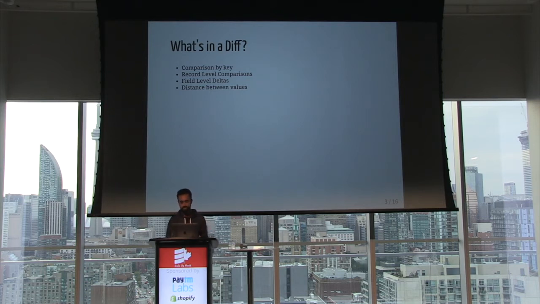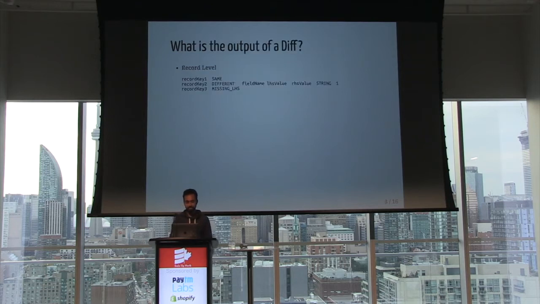So this sounds very vague, so let's look at some actual examples. This is the actual output of the tool in GCS. It can output tab-separated values or output to BigQuery if you want to do analysis and some querying on the output. So on a record level, this is what it produces. Basically, for every key, it says if it's the same. So in this case, record key 1 is the same on both the left and the right-hand. Record key 3 is missing on the left-hand side, which means it was found on the right but not on the left. And record 2 is different. And then there's a bunch of these values after.